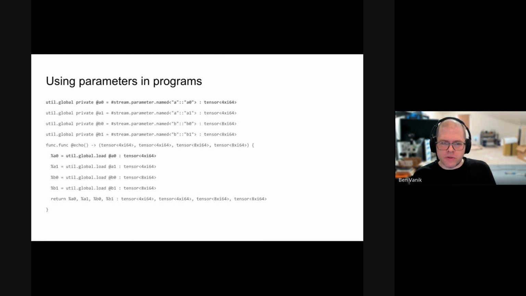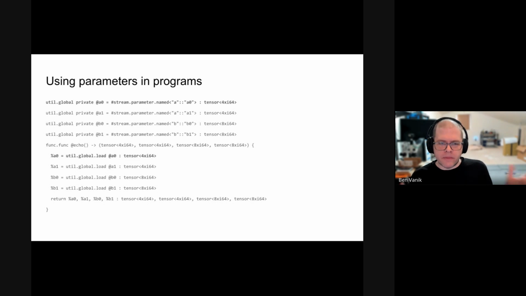And this is what those look like in a program. So traditionally, if you have embedded resources, you'd have a util global of a constant. So a dense constant, or a resource reference, like an MLIR dense resource reference. But now they can also be these named parameters. And because we have the type and they are serializable values, everything the compiler could do if it was a constant, besides constant expression and stuff like that. But you can load them, you can store to them. Still some work to do on that.